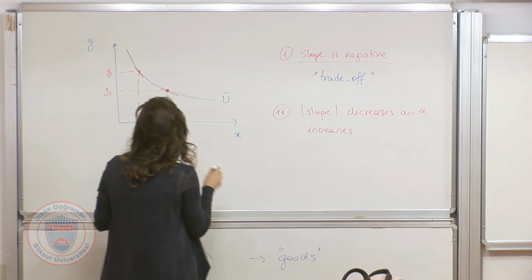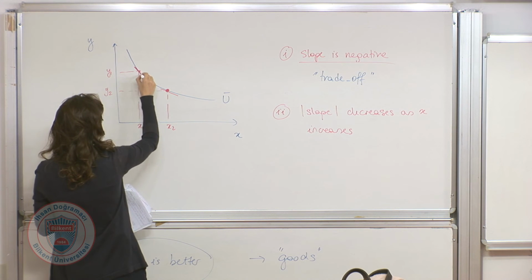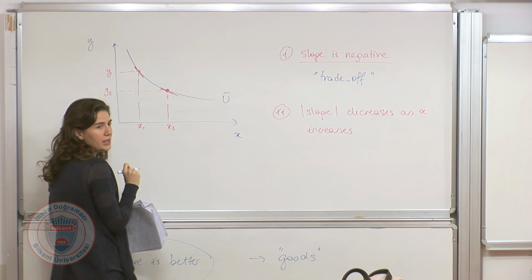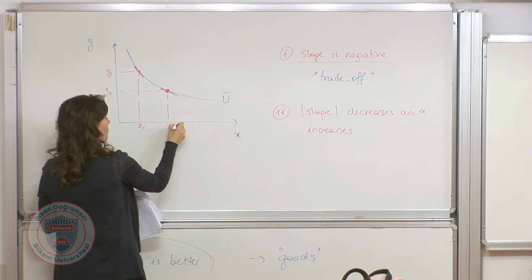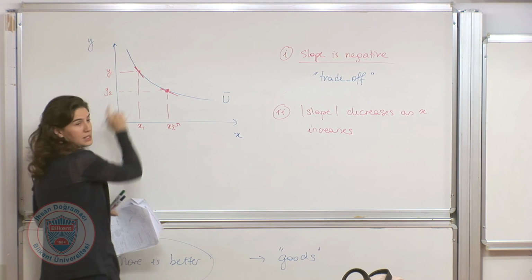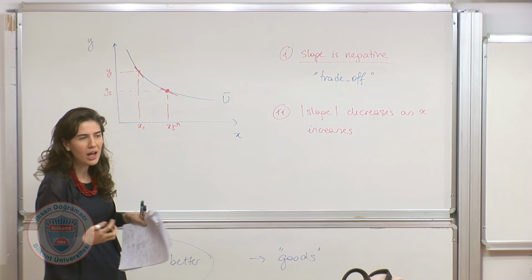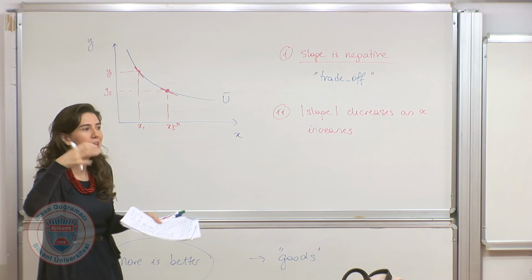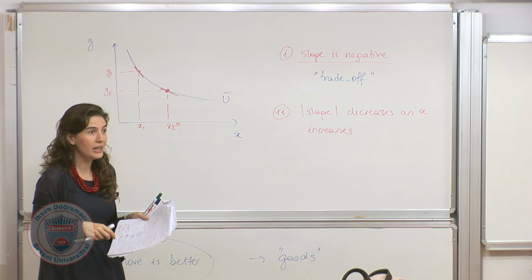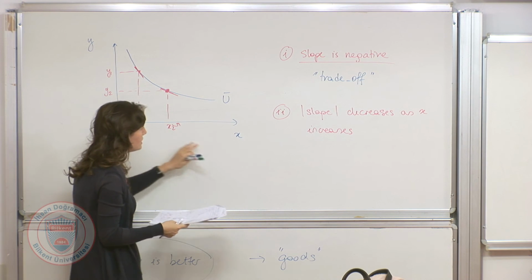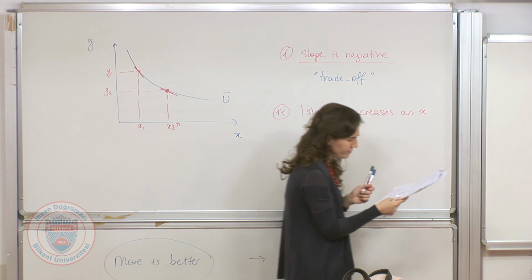So you see that, for instance, here the indifference curve is steeper, but here it's flatter, right? So at this point, in order to have one more x, you're willing to give up less y compared to this case, right? So if you need to tell your grandma what's going on with the slopes, you see that there is some sort of an economic intuition to that, right? Economic meaning to that, okay? So this is basically what we see.